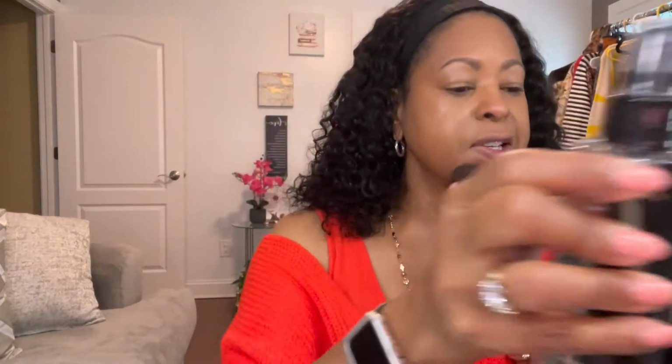I have this Isom gentle brush cleaner, and I feel okay with using that. I think this is just alcohol with some other stuff in here, conditioning like lanolin, glycerin, but mainly alcohol to sanitize your brushes. And it really says you can use it between cleanings. So maybe I need to get in the habit of doing that. So next we're going to use the Pat McGrath.